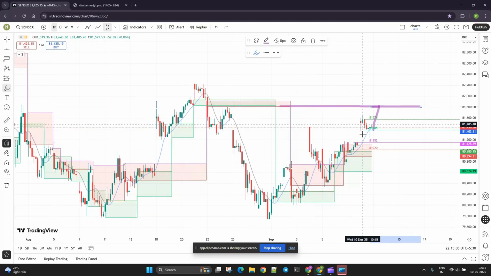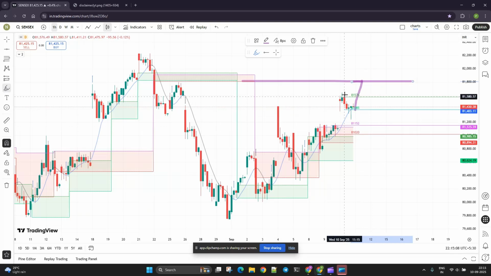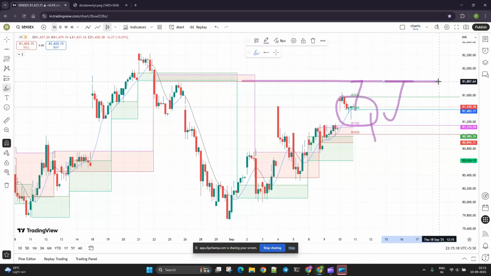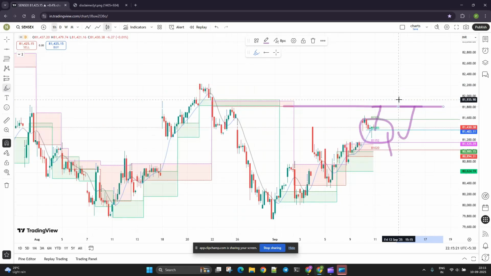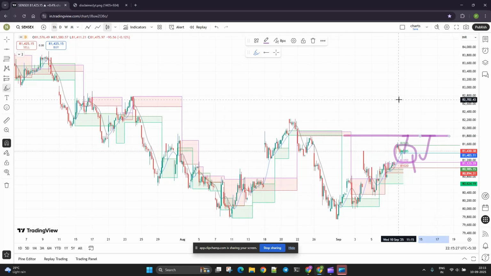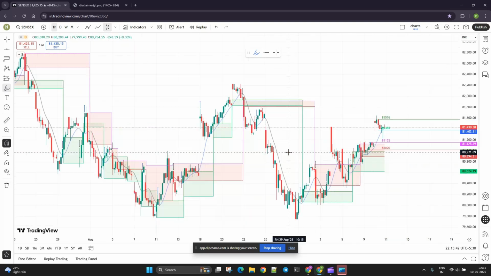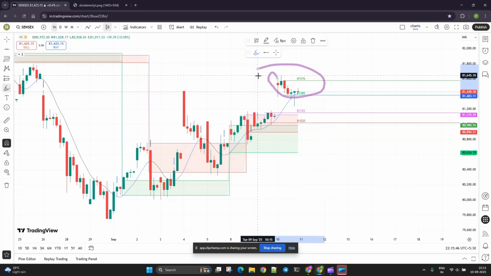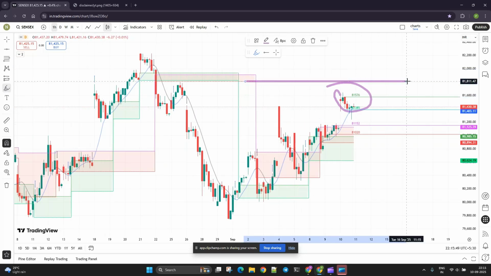If you are taking a trade, manage your risk and choose a strike and premium such that you will be in profit on hitting 81,800. Beyond that, I'll rest my case. I'll not trade after that. If it breaks out, okay, let it. There is a chance of some volatility about that. But at least for tomorrow, as there is nothing on the chart created today, we'll just settle for 81,800.